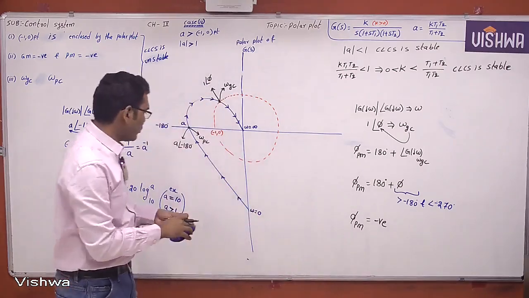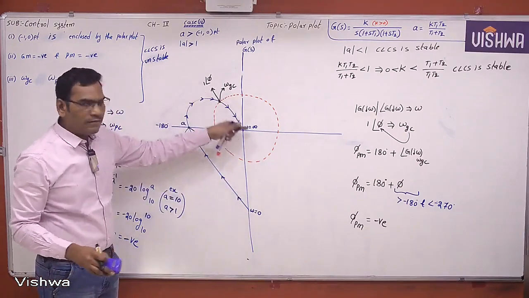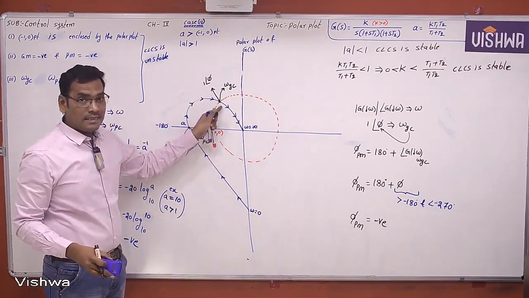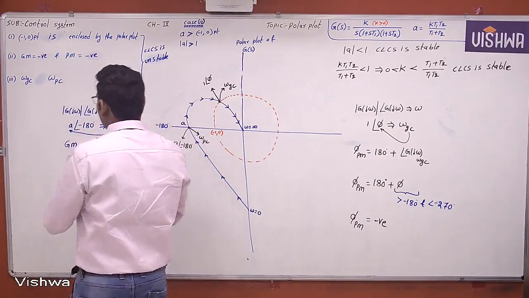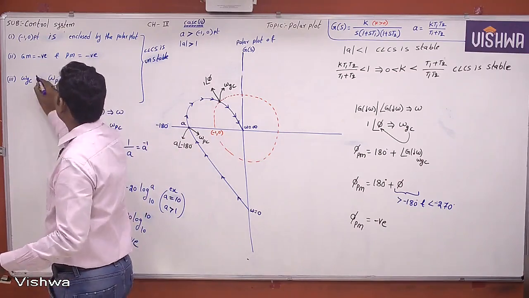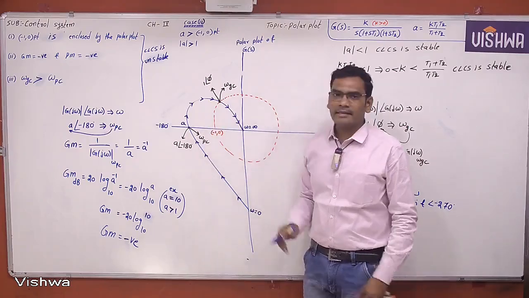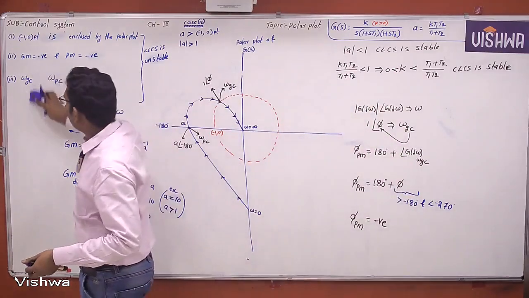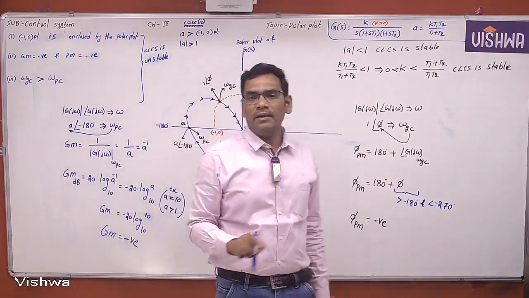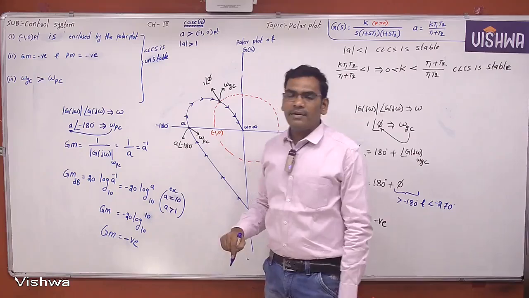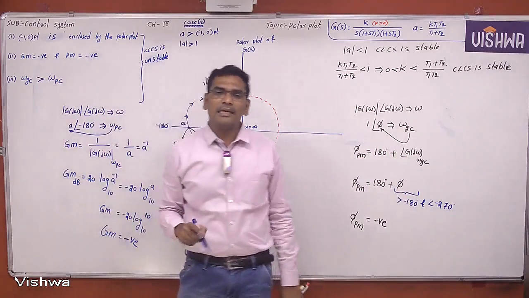And see the relation also. Omega is changing from 0 to infinity. First is PC, next is GC, last is infinity. What is the GC and PC relation? Now the gain crossover frequency is greater than phase crossover frequency, so the closed loop control system is unstable. In the polar plot and the Bode plot it is also the same. Gain crossover frequency less than phase crossover frequency, stable. Gain crossover frequency greater than phase crossover frequency, unstable.